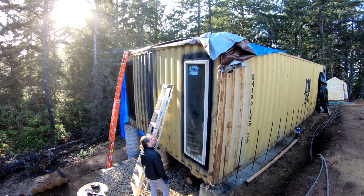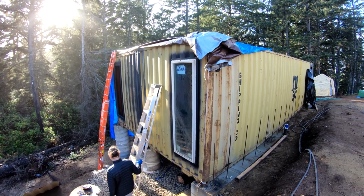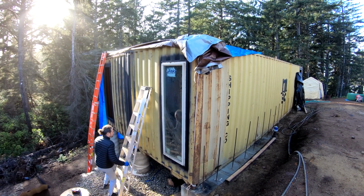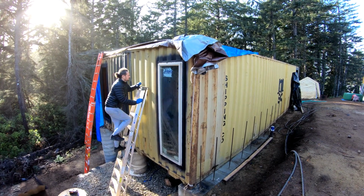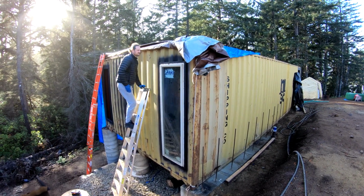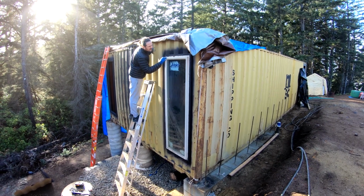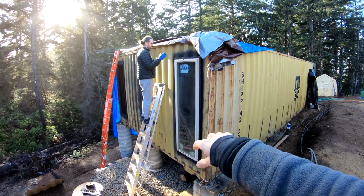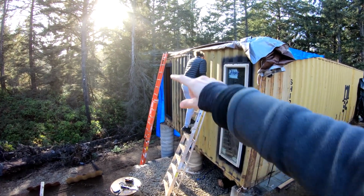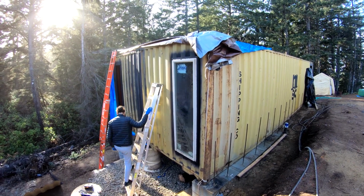So we got the first window installed. Yesterday it was sort of a nightmare to try to figure out what drill bit to use and what size screw to use and what length and all that. So I think we finally got it figured out. So this one is pretty much good for the most part. And now we're gonna work on this one on the other side and see how it goes.